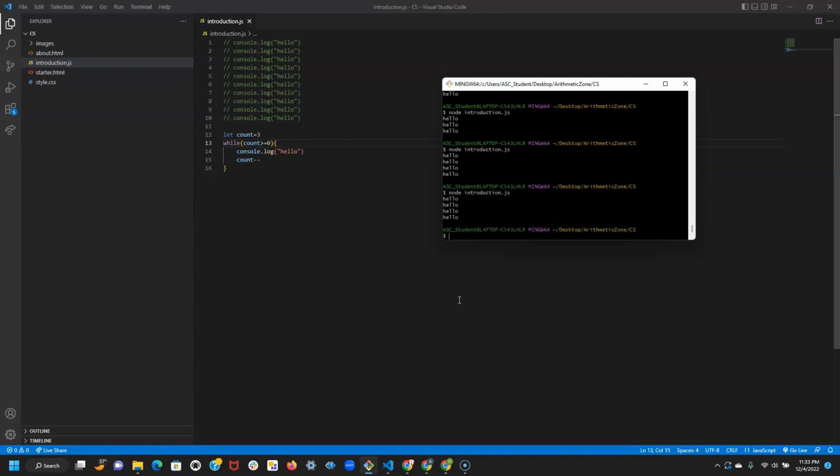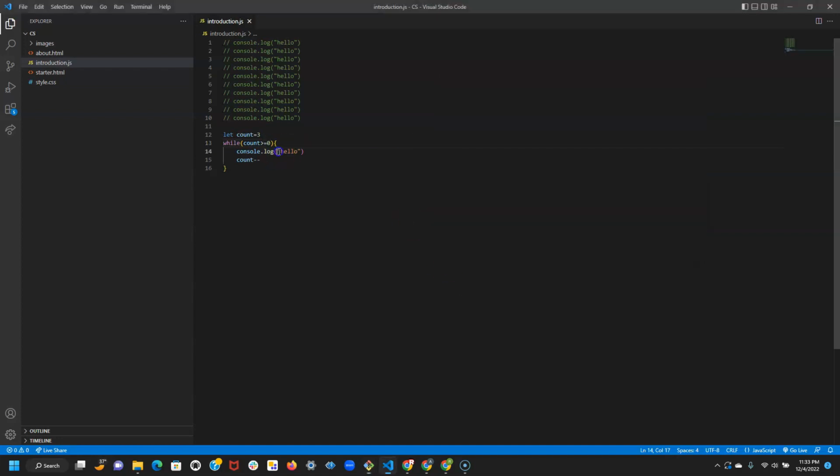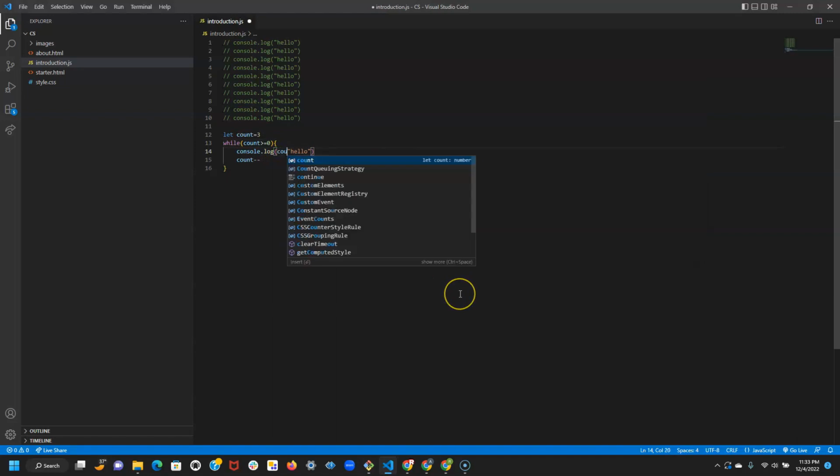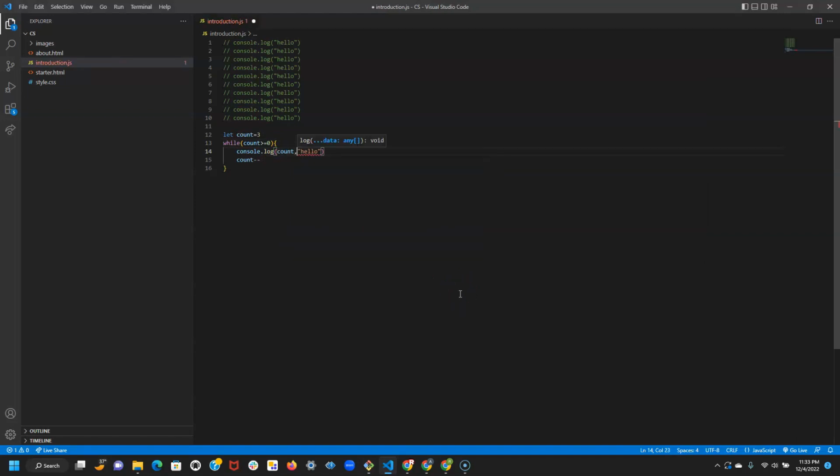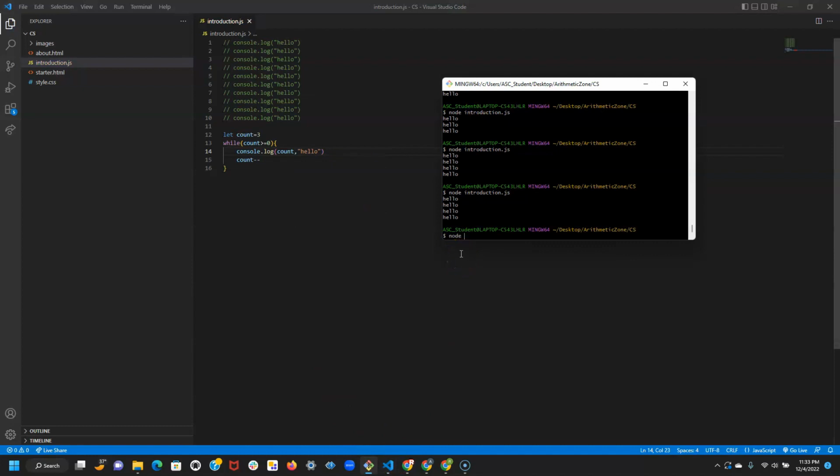But why would you want to do it like this? Well, keep in mind, we can still access the count variable inside of this. So we can put count and then comma string hello inside of console.log. And now I believe if we try to print this out, it'll print out what count is along with the hello.